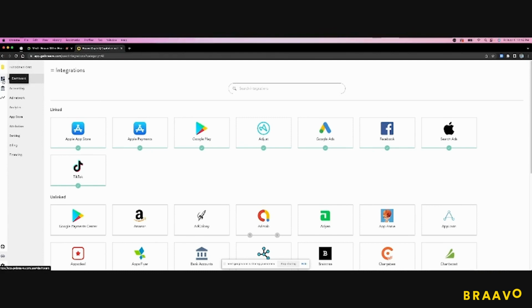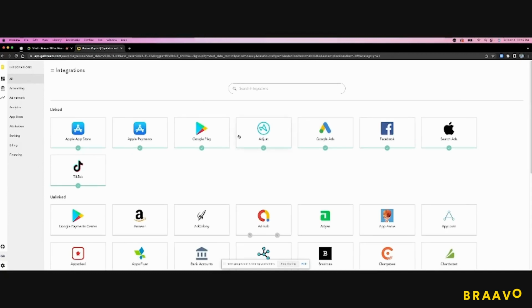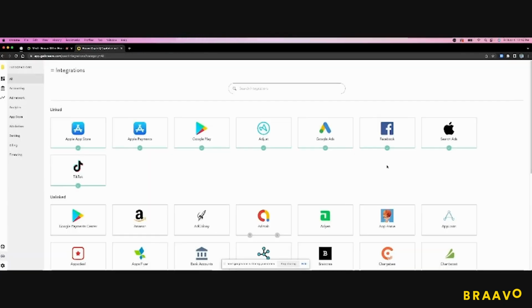Yeah, you can just search for whatever integration you're looking for as well. And they're also organized on the left sidebar there based on category. And if you're not sure how the integration works, there's instructions on each one. You can also just contact the team if you have any questions about each integration itself. Also, I think there was something we wanted to mention here about data security. I know that's a question that comes up when it comes to actually integrating each account.